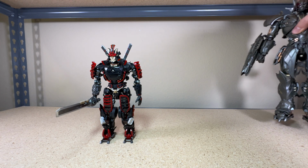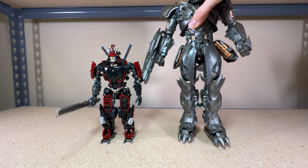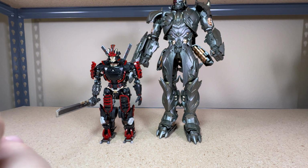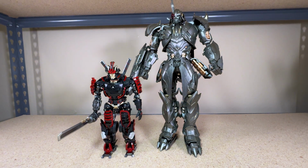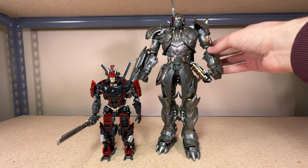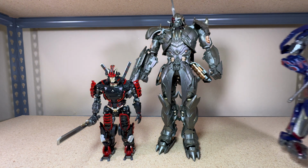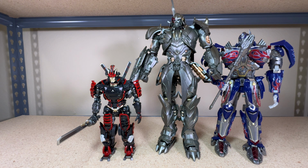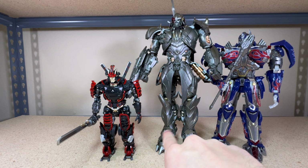And I haven't seen The Last Knight in a hot minute, but here we have Drift with the mighty Dragoon, Unique Toys Dragoon, or the Last Knight Megatron, which I think maybe scales, because this guy is really big, and I don't personally think that their Optimus and Megatron scale that well. Maybe I'm forgetting, but I don't think these two scale. No, I think this kind of works though.